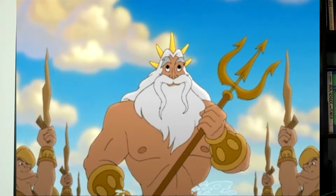Now, those of you familiar with mythology may have seen tridents at some point. Certainly, if you know anything about Poseidon, who is the sea god, you will have seen him running around touting his trident. And even if you're unfamiliar with mythology, I'm sure you will almost certainly have watched The Little Mermaid. And Ariel's father is essentially Poseidon, and you will notice he runs around with a golden trident. It's a big staff with a three-pointed fork on the end of it.